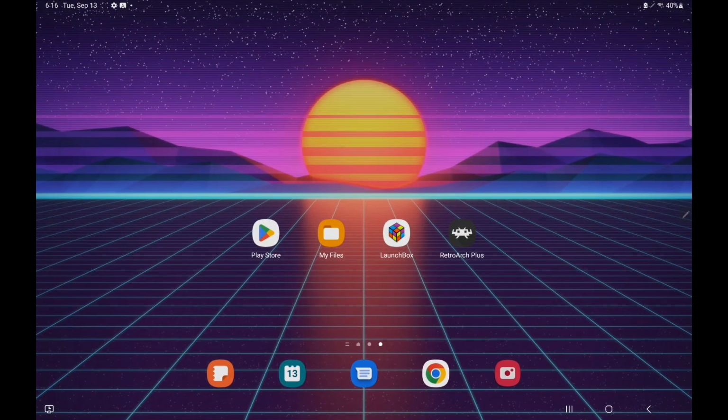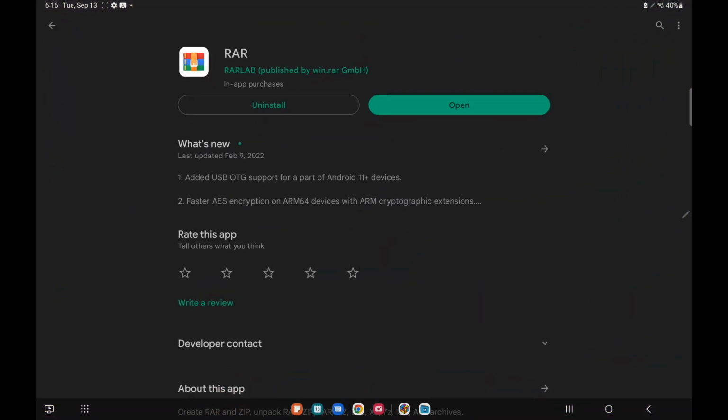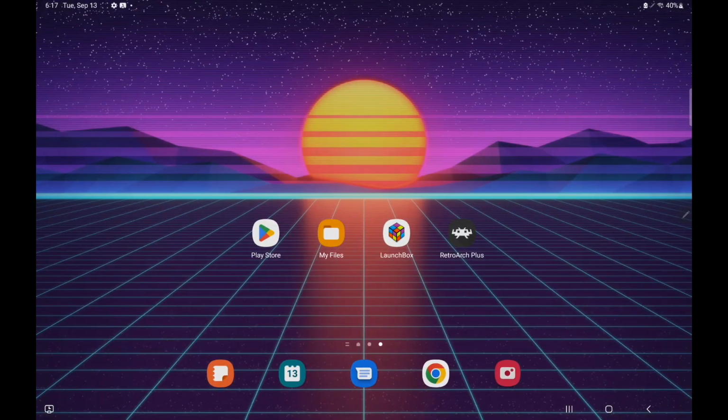Now this can all be done on your Android device if you want to, but one main thing that you're definitely going to need is some type of extraction software. Personally, I would use RAR. There's also 7-Zip, but for this video, I'm going to make it super easy and download all of these on my PC, extract them there, and then transfer them right over. Personally, that's the way I like to do it. But if you're familiar with the Android file system and how to extract zips on Android, you can always do it that way, directly on your device, be it a tablet or an Android phone. But like I mentioned, for this, we're going to do it on our PC because it will make it a lot easier on some people.